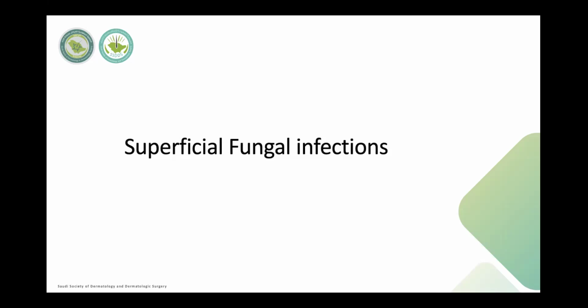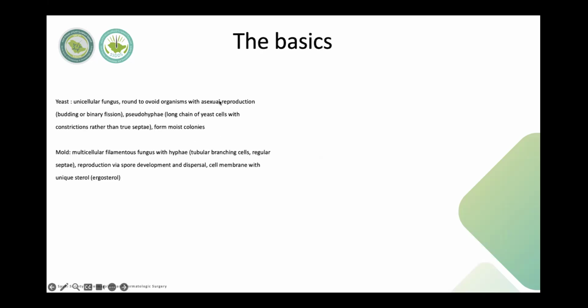We'll touch base on the fungal infections. It will be quick. So just the basics about fungus. We can call the unicellular fungus yeast, and the multicellular filamentous fungus mold. There are other types, for example dimorphic fungi, which can have both. But for our talk today, the most important thing is just to know that we have yeast and mold.